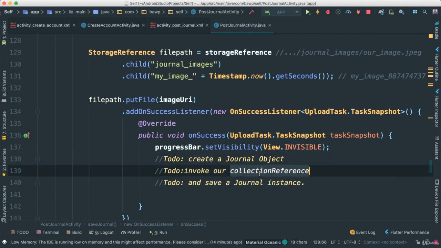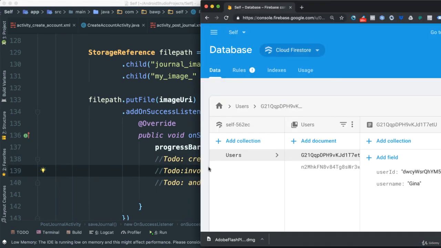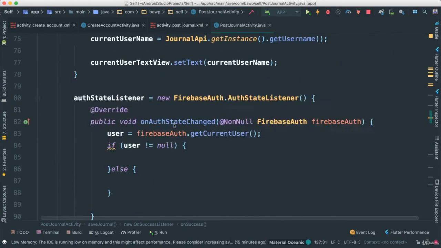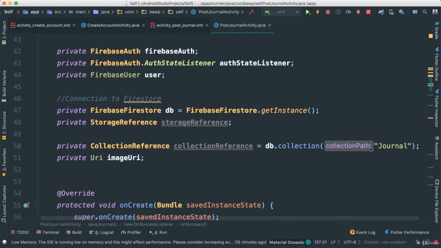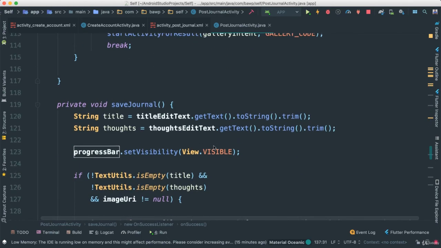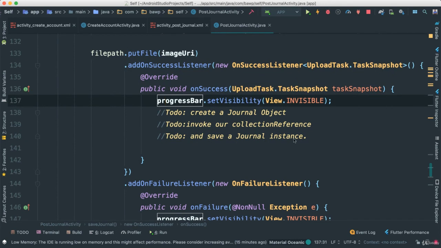And then you go ahead and create a collection reference. In this case, it has to be to our collection here that we created before, named journal. In fact, you go up here, you'll see our collection. There we go, journal. This is what we're going to be referencing. And then once we do that, go ahead and save one instance of that journal in our collection reference. At this point, that should be fairly easy. All right, go ahead and give that a try, and we'll all do that together in the next video.